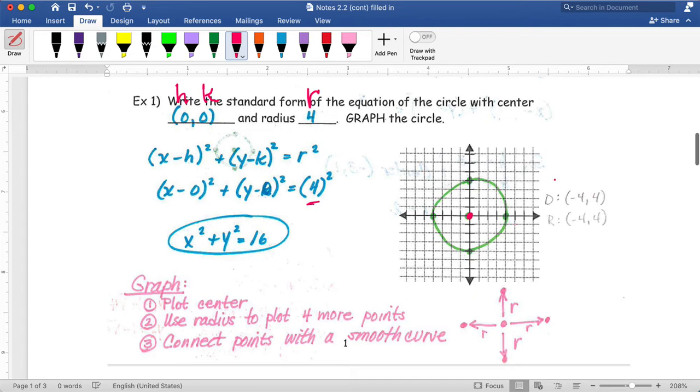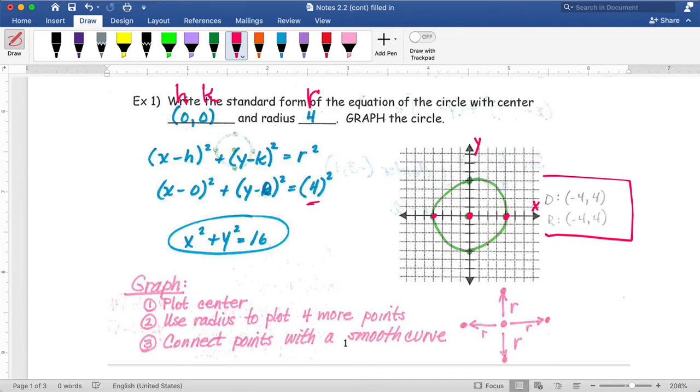Now, what is this business over here about? Well, this is talking about the domain and range. All right, so we know the domain are all the x values that we found on the graph of this circle, and the range, same thing, all the y values. The domain, again, are your x values. The range is your y values. So for the domain, it's farthest left and farthest right. Okay, so the first x value that would show up on this circle is -4. The last x value that would show up on this circle is +4. So the domain goes from negative 4 to +4.